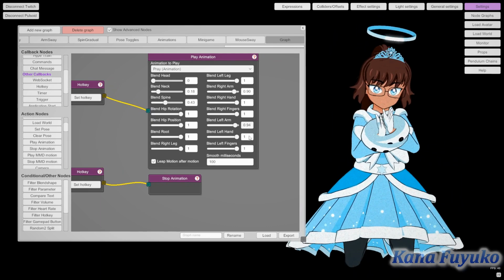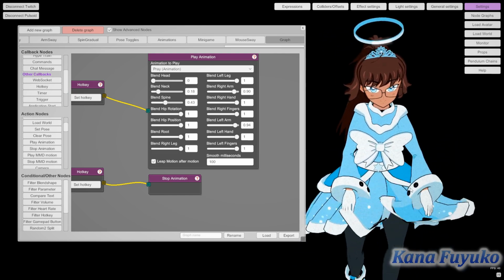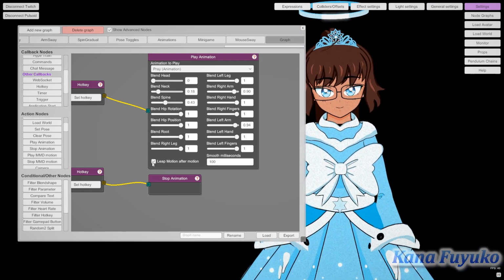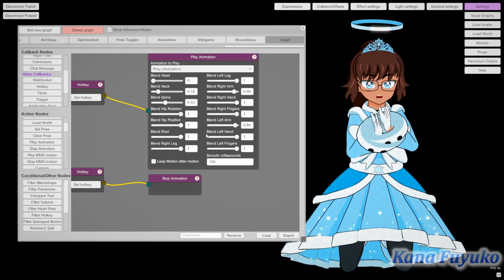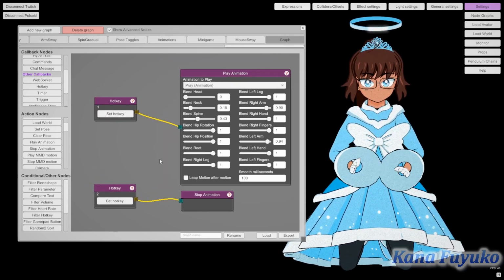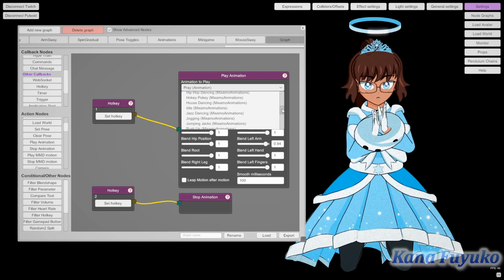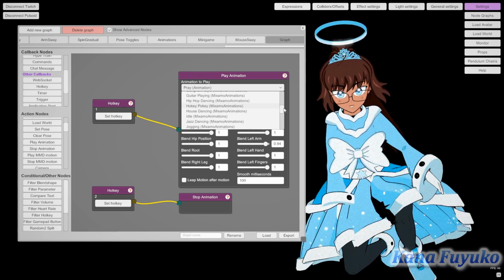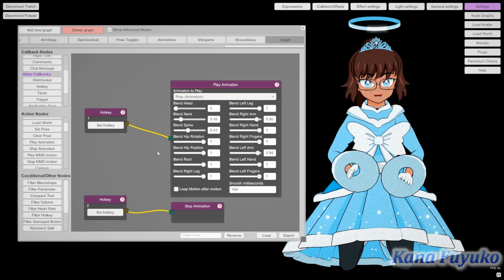And of course, if you want to, disable Leap Motion, because sometimes with Leap Motion you'll get some pretty weird fingers. Please make sure you disable Leap Motion if you ever see weird finger issues with your animations. That way your fingers can get fixed. You can click on your animation and select whichever ones. If you're using my animations, you can select the Mixamo animations or whichever ones you made for yourself. That's in a nutshell how you set up the animation node.